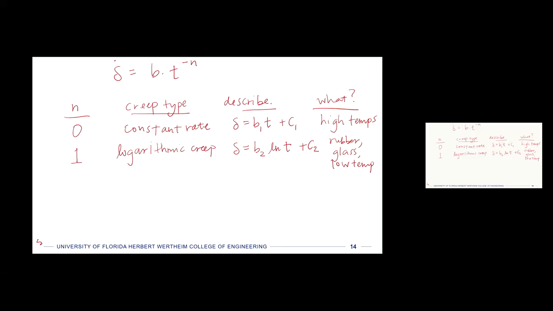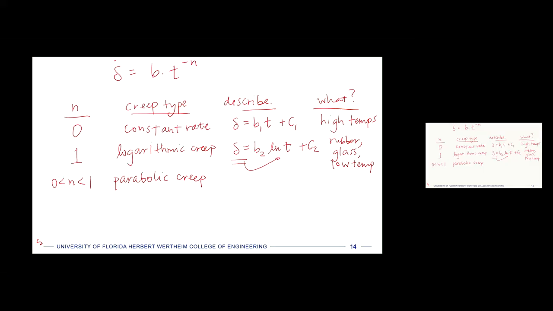So you will see now that you can apply this directly, right? This harkens back to those parameters that we talked about at the beginning, where people were trying to relate some state variable, some parameter, to the time and the temperature. In that case, one of them was a logarithmic rule. Here we find the log again. And then what if n is some value in between 0 and 1? Well, in that case, it's parabolic creep.